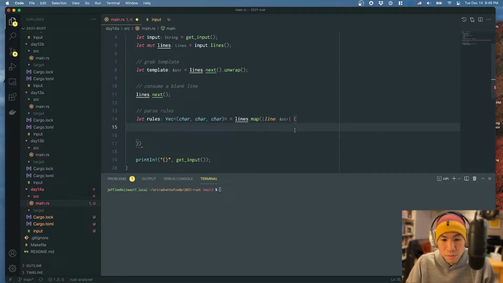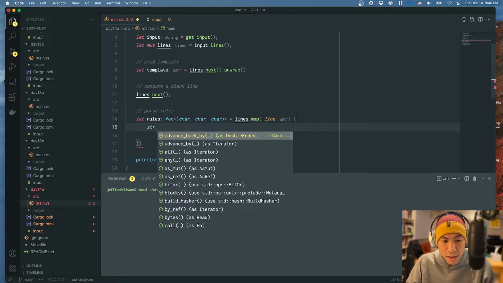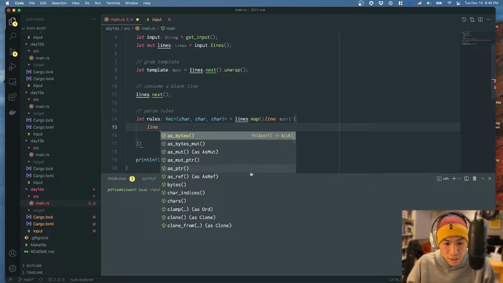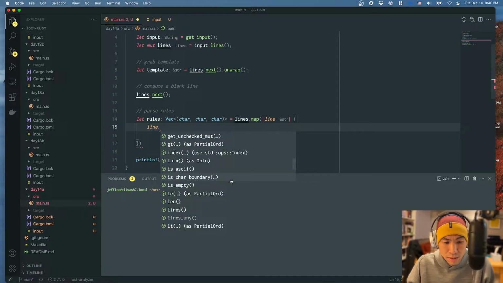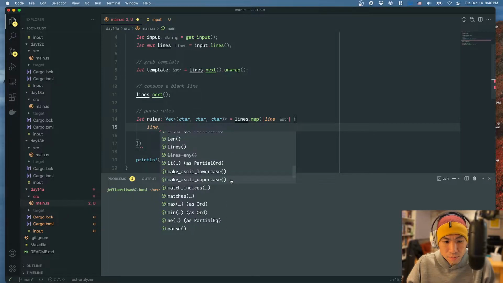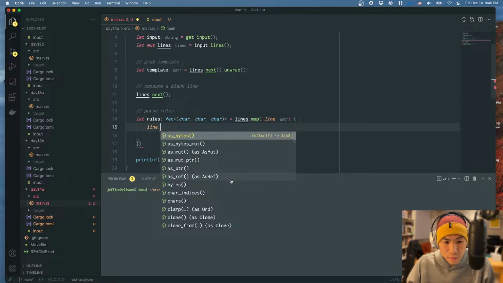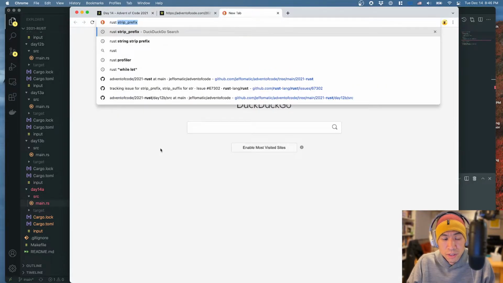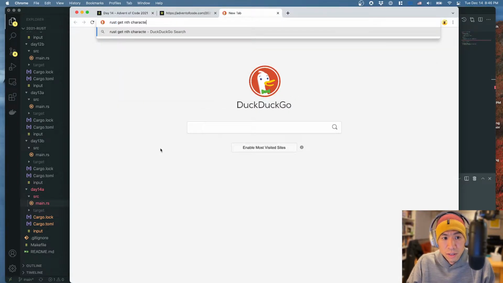So if we actually just make the string into a collection of characters, or if we can get a character at a particular index, is there anything in Rust that will give me that? Is it get? Returns a subslice of string. Why don't I Google this? Rust, get nth character of string.